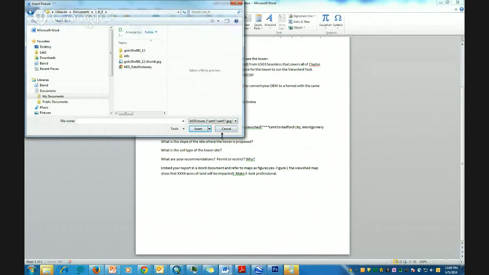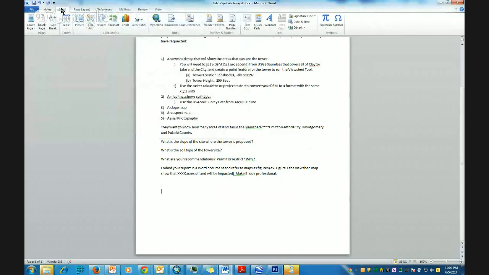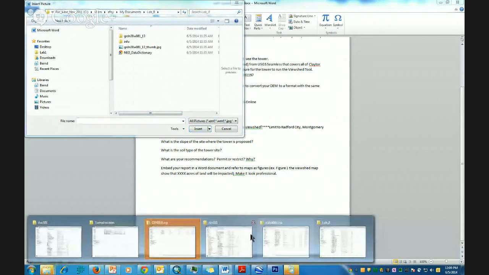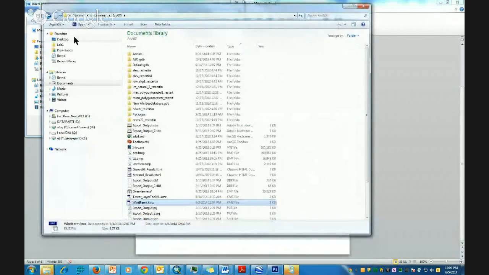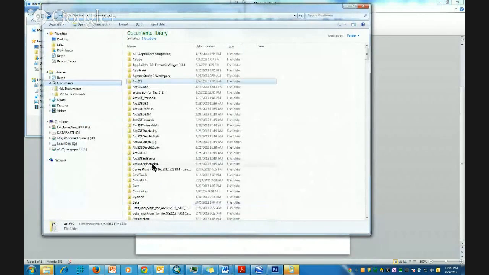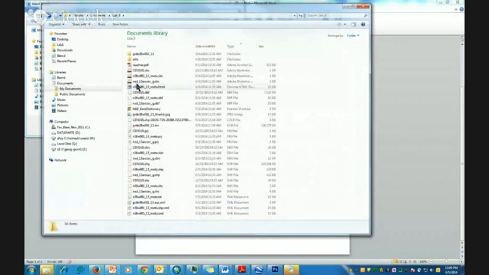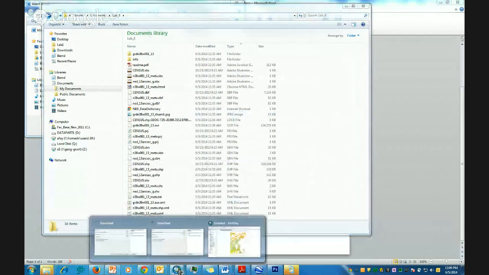It's interesting, I'm not seeing it in my list, so I'll close it and insert picture again. So, did I save it in the wrong place is the question. I don't think so. So I'll go to my Windows browser, go to Documents, and scroll down to Lab 8. And it's not popping up, which is quite interesting.